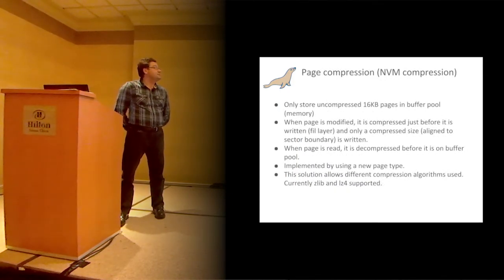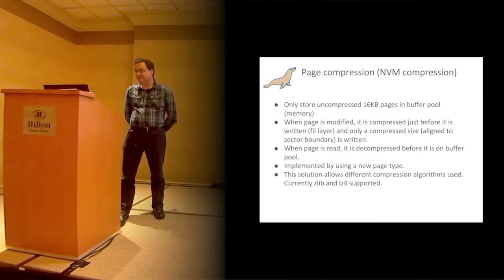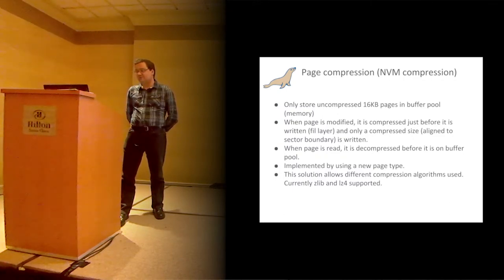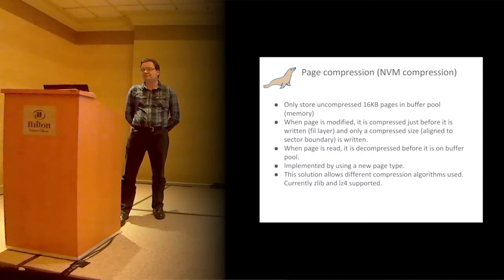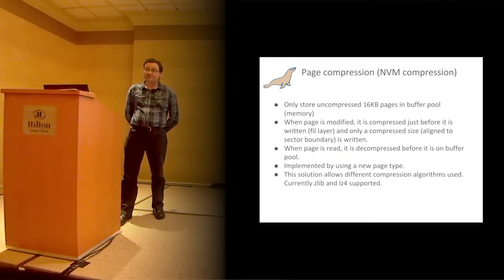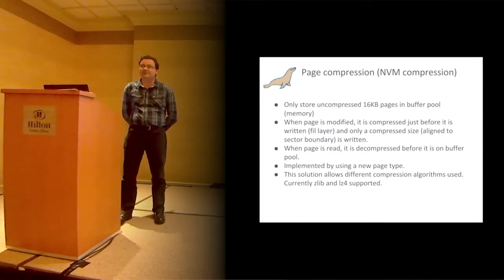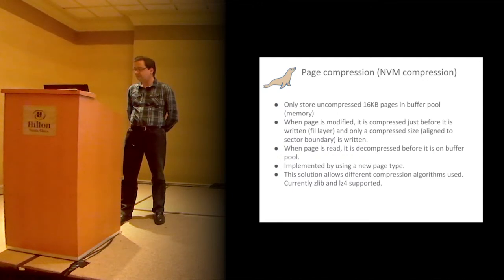Then the compressor — it's called the NVM compressor. I'm using page-based compression. Because this is, in my opinion, better. So we are compressing at the page level. We store uncompressed 16K pages in the buffer pool in memory — there are no compressed pages in the buffer pool at all. At the point when you update the page and it goes all the way through the buffer pool, at the moment we are going to write it to disk, at that point we compress it. This is a very simple thing — there is just one function called compress. After that you call the I/O operation. And of course we write only the compressed size, not 16K, only that payload. We need to align that at the sector boundary.